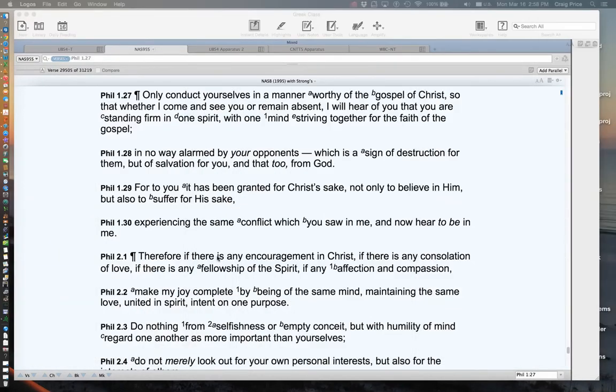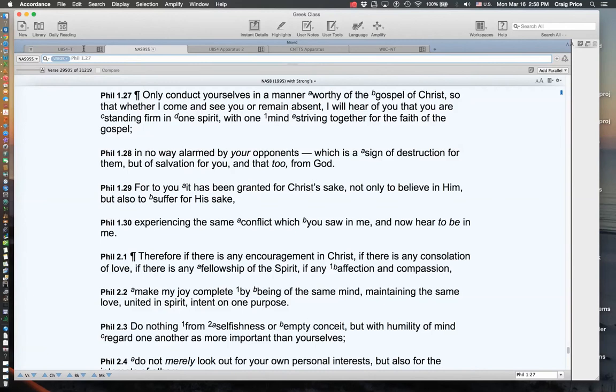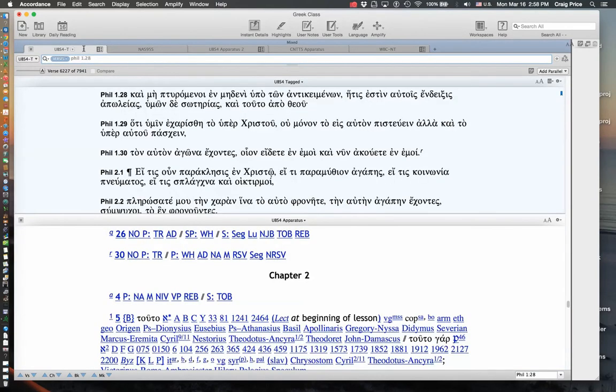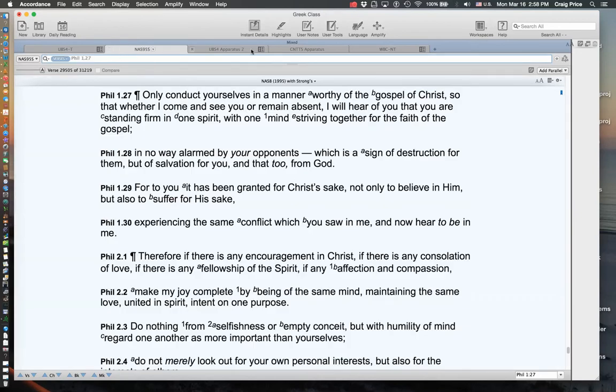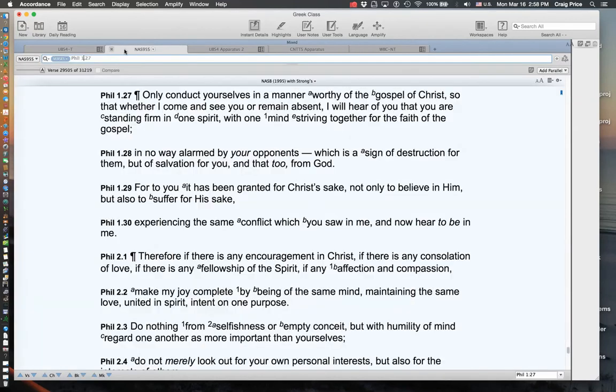Some of you are using Accordance. In Accordance, I like to have my tabs up here. Now, again, this is set up for a Greek course. I have my Greek text here in this tab. I have my New American Standard here, so I can read it in English. I have critical apparatuses here, which deal with the manuscripts. I won't go into that. But notice that I also have one of my commentaries, and I have it on this tab. This happens to be the Word Biblical Commentary. Make a note of that. We'll come back in just a moment.